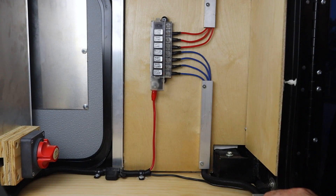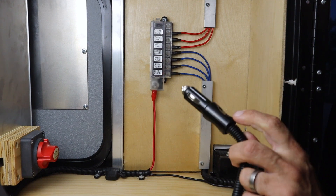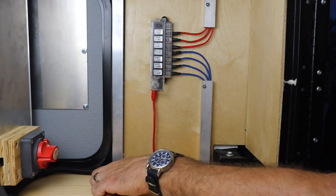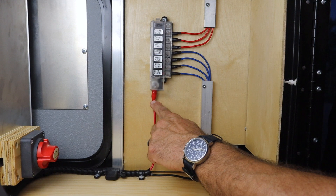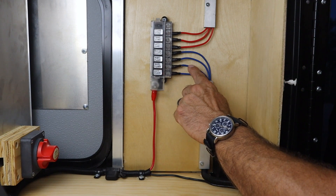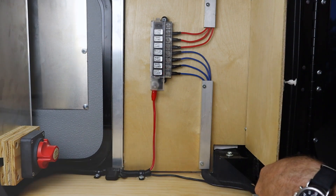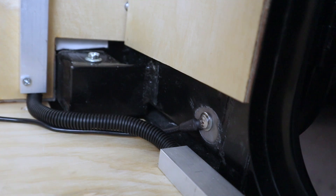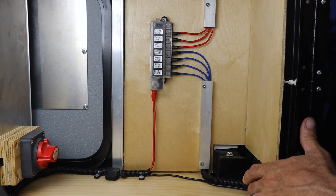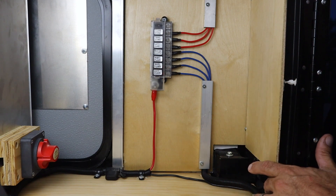Here's a closer look at how I've wired the 12-volt components of the camper to the 12-volt output of the power station. Starting with this 12-volt plug and cable assembly, DC power comes from the power station through this cable and is directed down here. The positive side goes up to the fuse block, which then directs power to all the lights and components. On the negative or ground side, it grounds directly into the camper frame, and all the lights also ground locally — the camper frame actually completes the circuit.